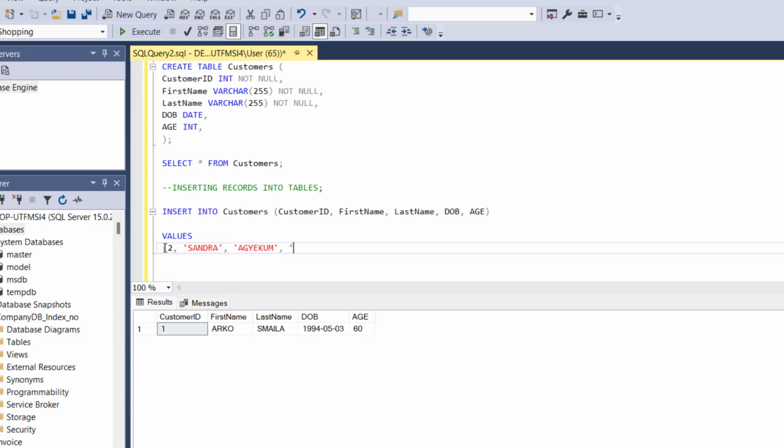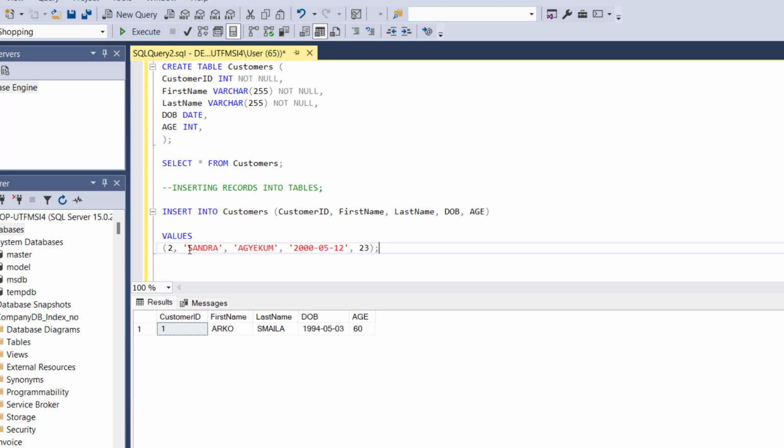Now let's say Ejekum was born on 2005, then let's say 12. Okay, what is the age? Let's say it's 23. So now we are done with the second customer's record. We terminate as usual with a semicolon over here.